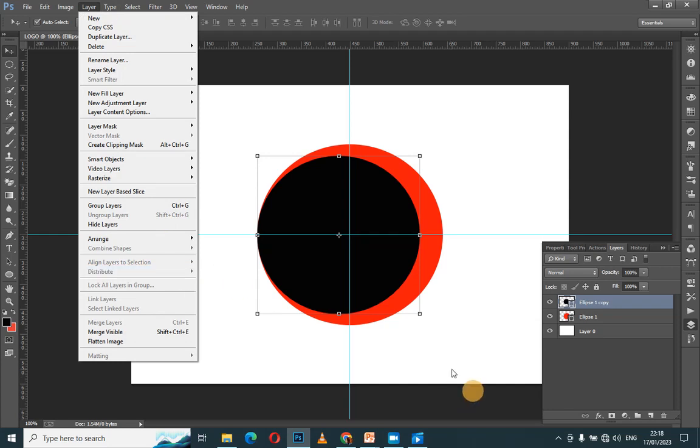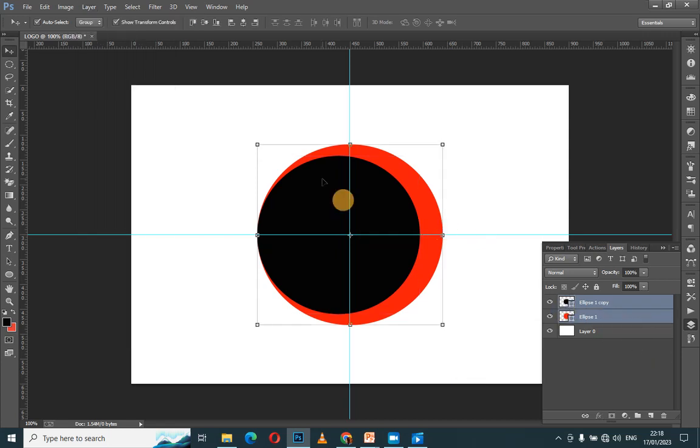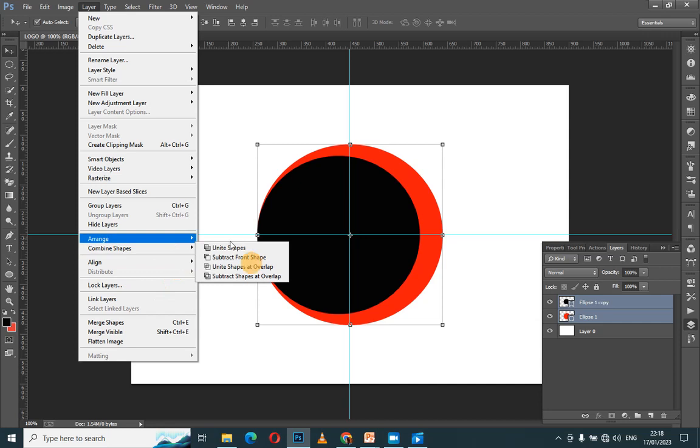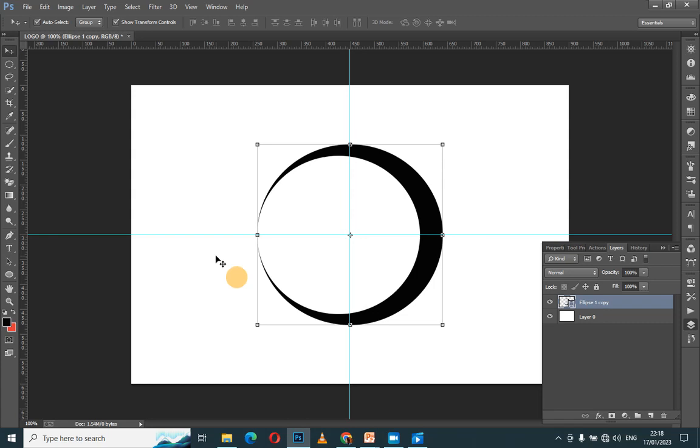So since I want to make them one, I would select both layers first, then come to layers, then you come here to combine shapes, then if you come to combine shapes, you come here, subtract front shape, like that.